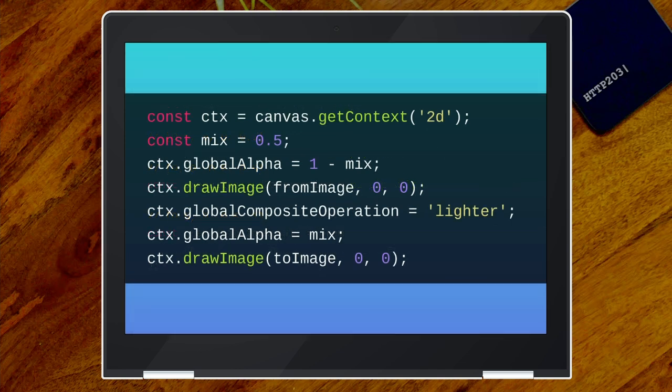This is 2D canvas. You have actually all the compositing operations as keywords there. You can do these shenanigans. So this would be doing a crossfade mix of two images in canvas. The magic bit there being the global composite operation, setting that to lighter. That's already there. We want to bring this to CSS so you can do it with any two DOM elements. You don't have to do that hacky crossfade that doesn't quite work.